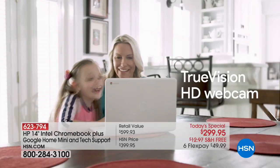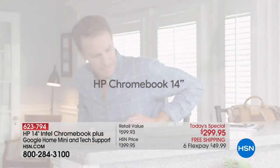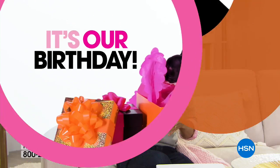That's why college kids are all going this way. That's why high schoolers are bringing this into class. And that's why Google told us that there's an entire new set of people, 50 plus, 60 plus, who are starting to say, I don't have to spend $800. I don't need to educate myself on virus protection. I don't need to wait 10 minutes just for my computer to get up and running. I want to start using that world and join that community. And that's what Chromebook is all about.